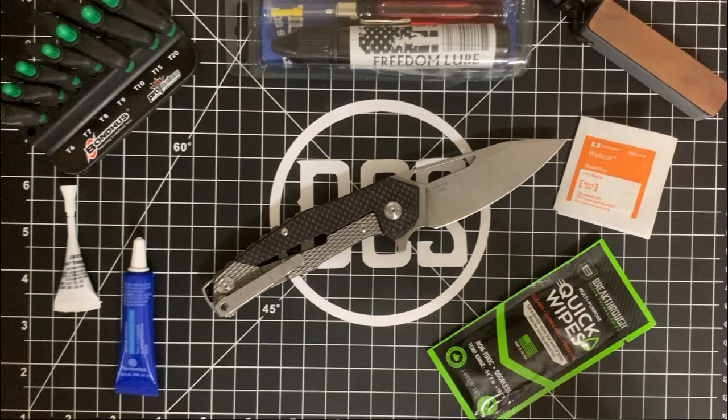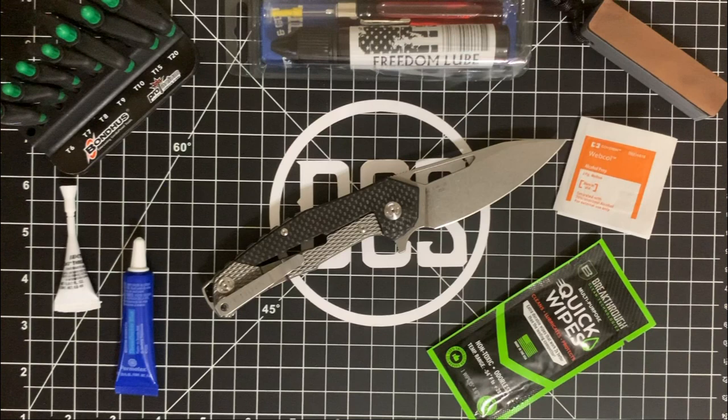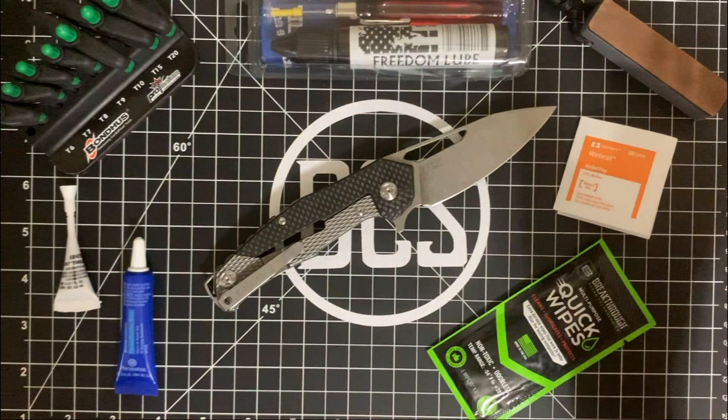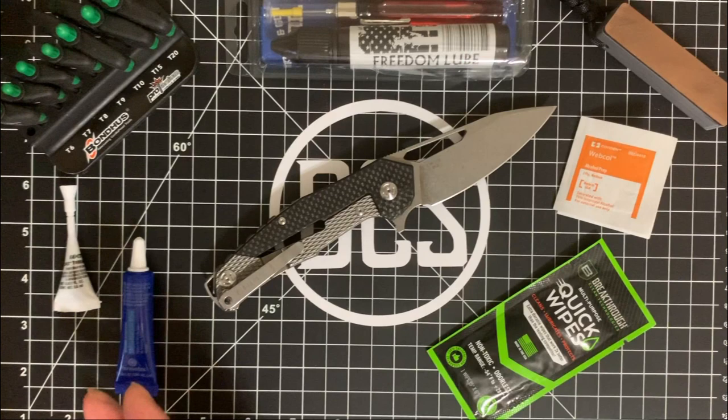So back to what I was saying — this is basically a takedown and maintenance video on the Willemsen Copenhagen Chibs D2. As you can see, it's pretty dirty. It's seen a little bit of action — a couple of boxes here and there and some work outside. I was carving notches in branches and trees to hang some bird feeders, did some yard work now that it's starting to warm up. And being that a certain virus — which ends in 19 — is keeping a lot of us in our homes, I figured what better than to start some projects and put these knives to work.